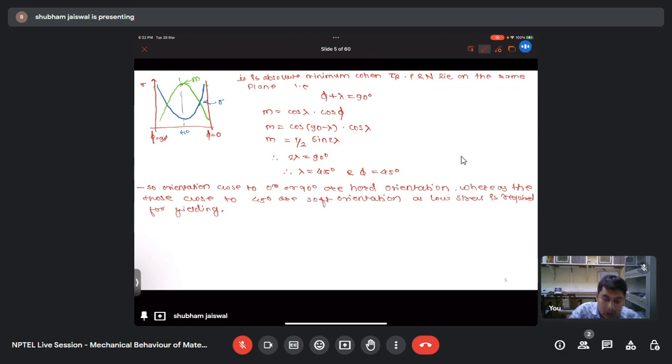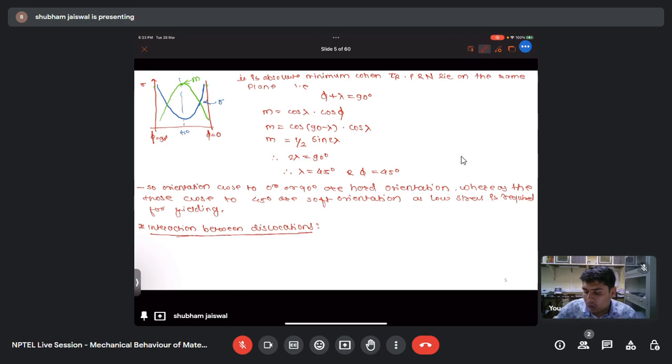So after this, we have seen the concept of the interaction between dislocations. Suppose in a material, more than one dislocation is present. The stress field of dislocation one will be exerting some force on dislocation two. So this will change how much external force will be needed for a dislocation to overcome the lattice resistance, because of the interaction of these two dislocations' stress fields.